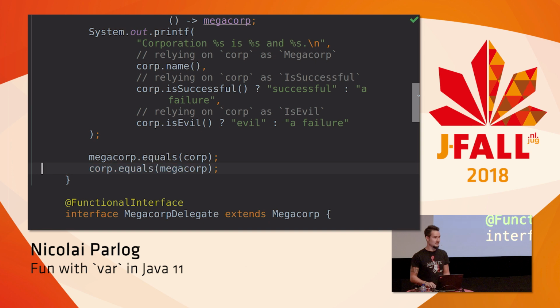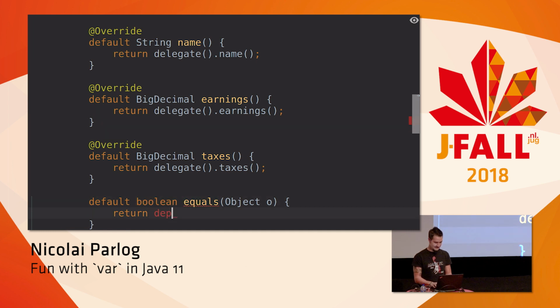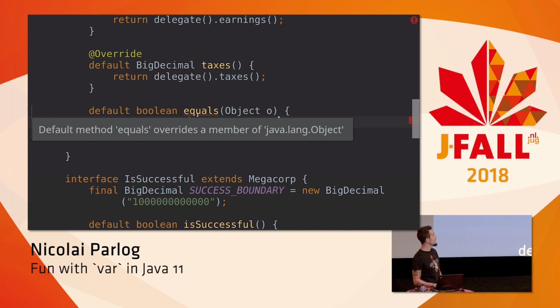Right, the delegate doesn't have an equals. What do we do? Do we add it? Can we add this? What? Why can I not have that? Like, you're mean. Equals, they're right. If I give the right name, that actually stops working. Return, also need a return type boolean, and then I want to go delegate equals O. Why? What's with the red squiggly lines there? It's not allowed. Damn it. It's almost as if they were not meant to be traits, which literally default methods are not meant to be.